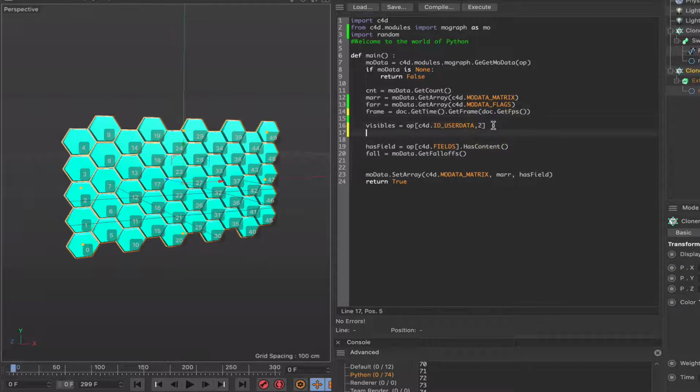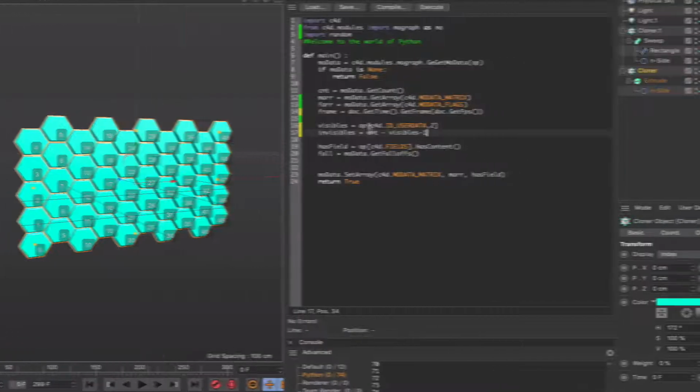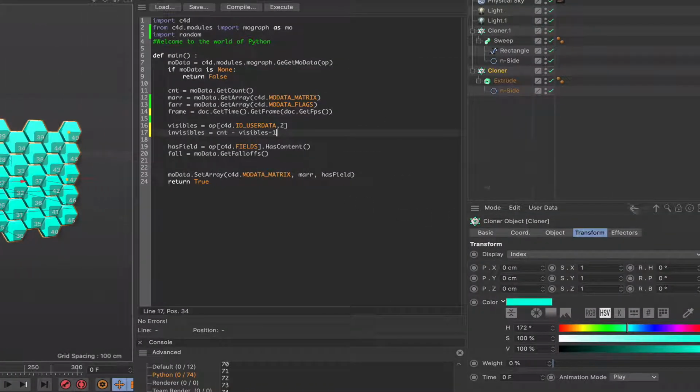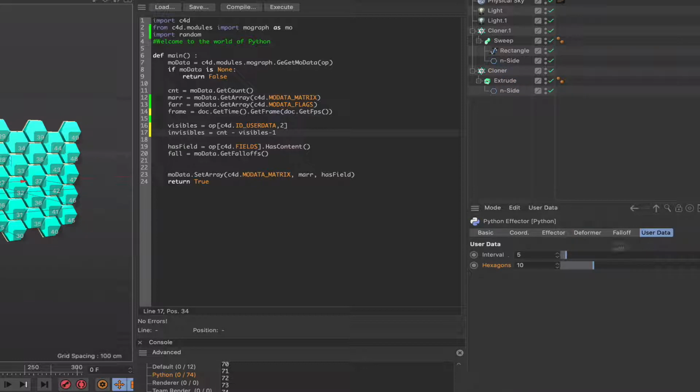Right, so now we need to define invisibles. So invisibles will be equal to our count value minus visibles. And we also need to say -1, because if we don't, when we set our user data, if we were to take the hexagons down to 1, we'd actually get no visible hexagons unless we take away the 1 from visibles.